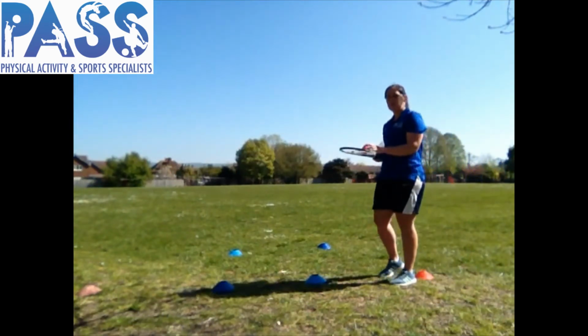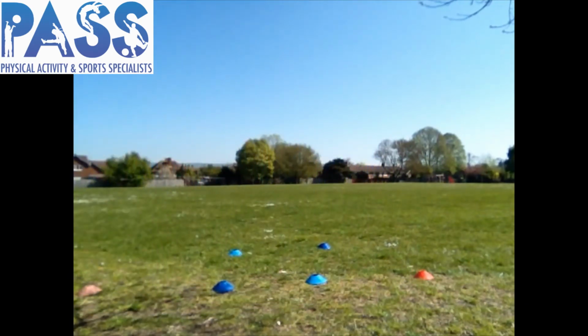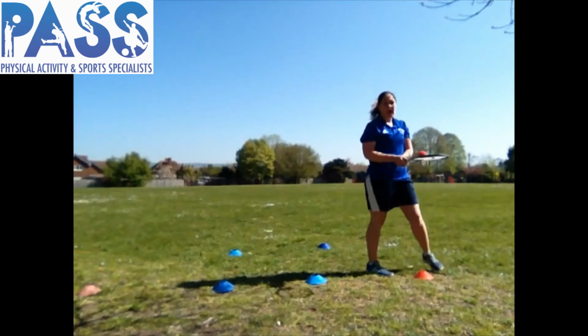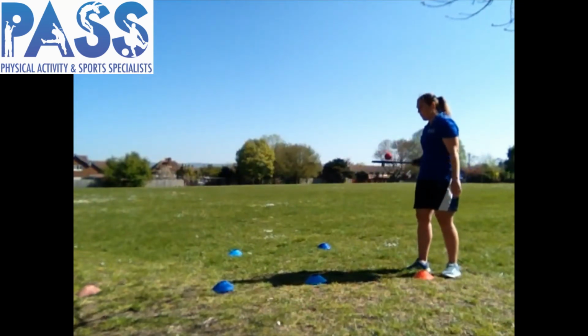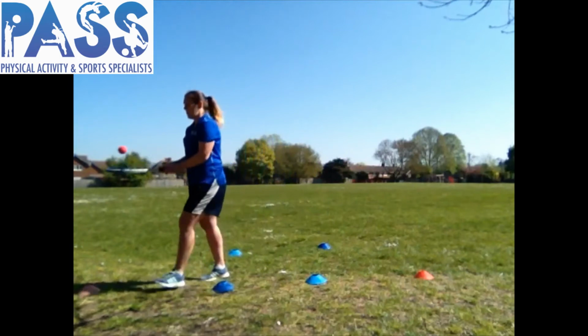If you want to make it slightly harder, you can sidestep through the cones, whilst keeping that ball on the racket. If you do drop it like I did, just pick it up and carry on. If you want to make it a little bit harder, you can do those keepy uppies that we've practiced most weeks, and you can try and move through the cones doing your keepy uppies.